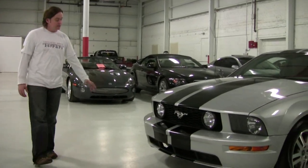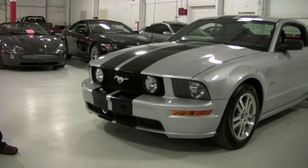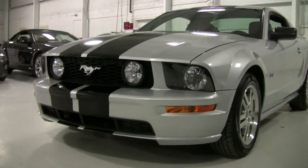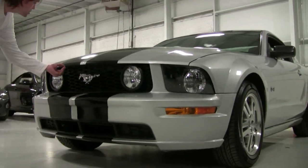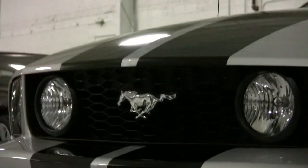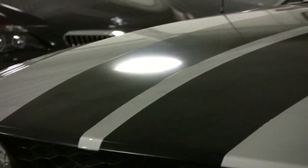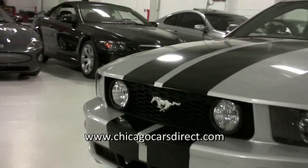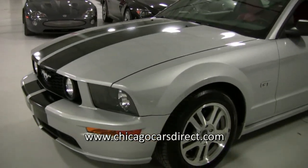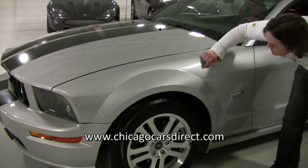Let's take a look at the condition overall. Walking around the front end is really spectacular. Whoever had this took really great care of it, but there's a minor little stone chip in these added-on black racing stripes. They add a really cool element of flair to the car, but just a little stone chip here and another small one there. Nothing really else to note on the front end. Looking across the hood, it's in great condition. Got a really minor stone chip right up here on the driver's fender.